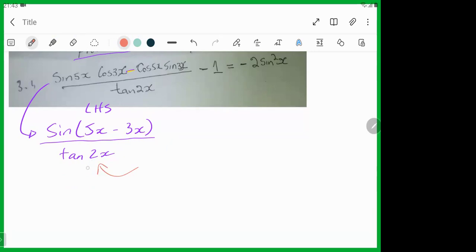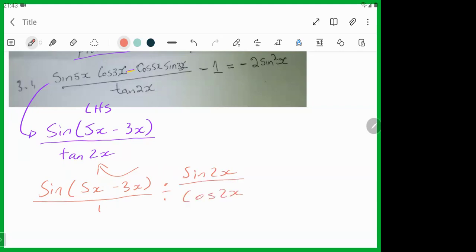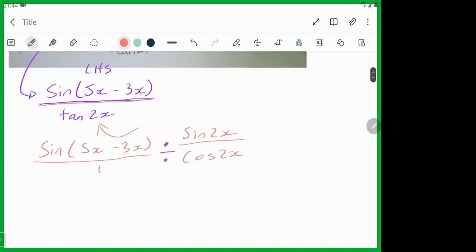So what I like to do is that since we know that tan 2x is going to be a fraction, the first thing I'm going to do is make this a fraction, and then divide it by sine 2x over cos 2x. You see, this division symbol has just replaced this line over here. And then the tan 2x, we know tan is sine over cos. So since there's a 2x here, we just put 2x on both of these.